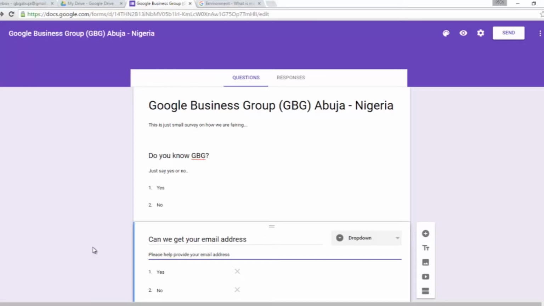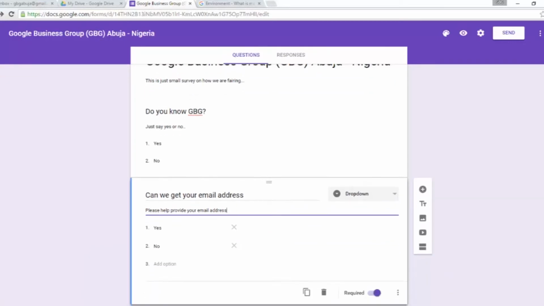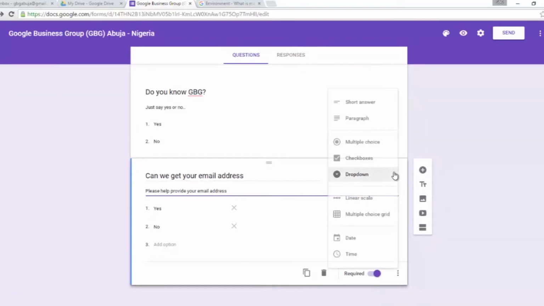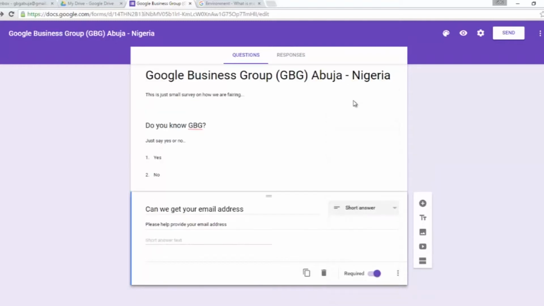And in this case, we don't have to actually do a list. The nature is actually for text, so you could have short answers, paragraph, you could have date and time. So we just want something small, so we just put here short answers they just provided. You could actually just play with this thing. It's fun, and it's actually cool.